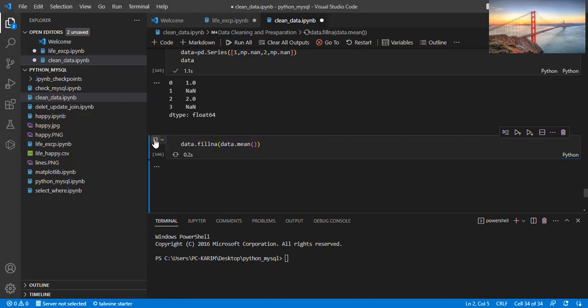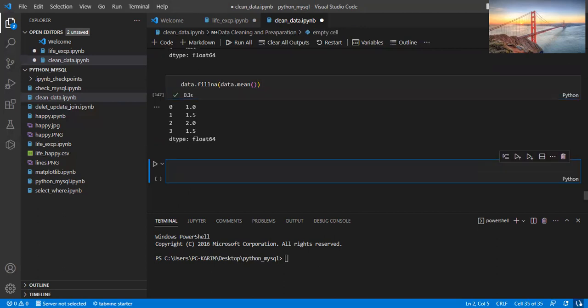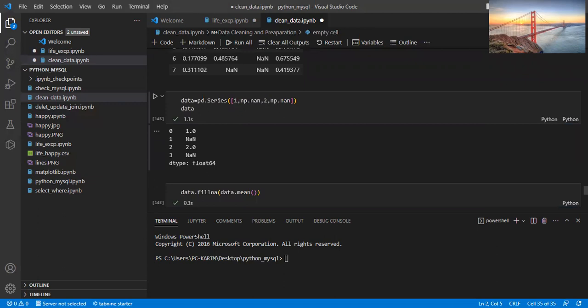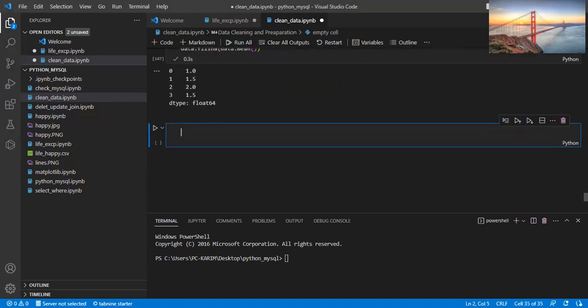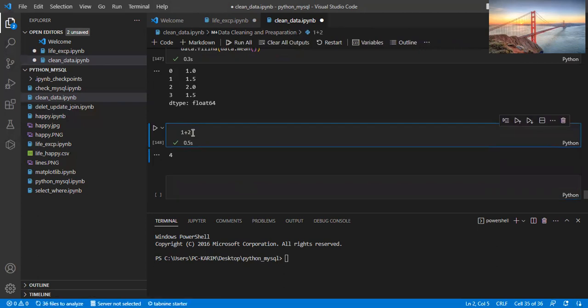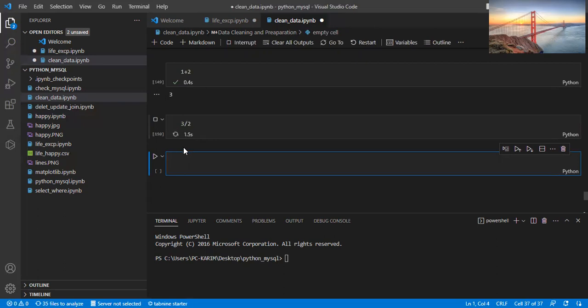So what is the mean of this series? If I take the 2 values we have, 1 and 2, okay, 1 plus 2 equals 3. 3 divided by 2 is 1.5.